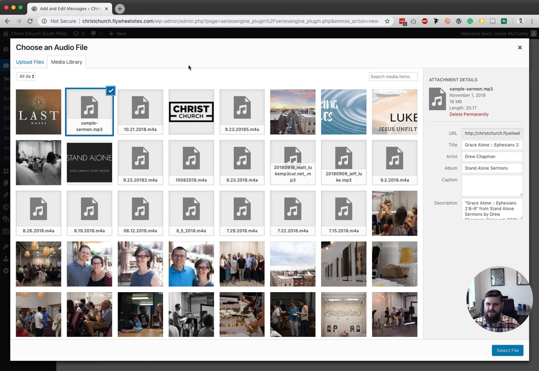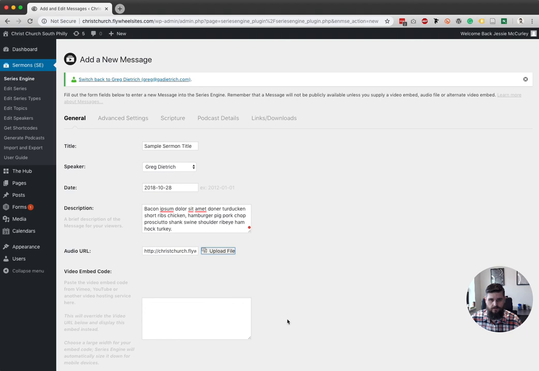But compressing your audio down is pretty important because it saves on server space. So this sermon right here is 25 minutes long, and it's 16 megabytes, and this is compressed down to about 96 kbps. If this were, say, like 196, or even you want to get crazy up into the 300s, this 16 megabyte file could fly all the way up into, say, 100 to 150 megabytes, and that just slows everything down. So use compression, and we'll make sure that there's a video about that.